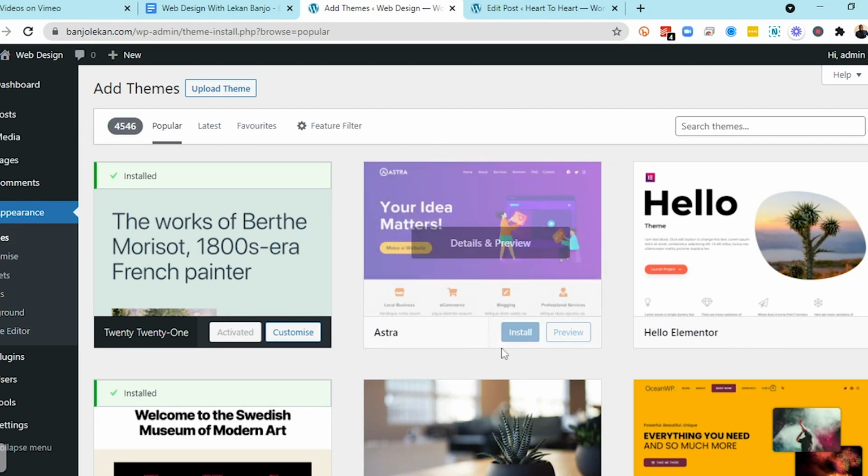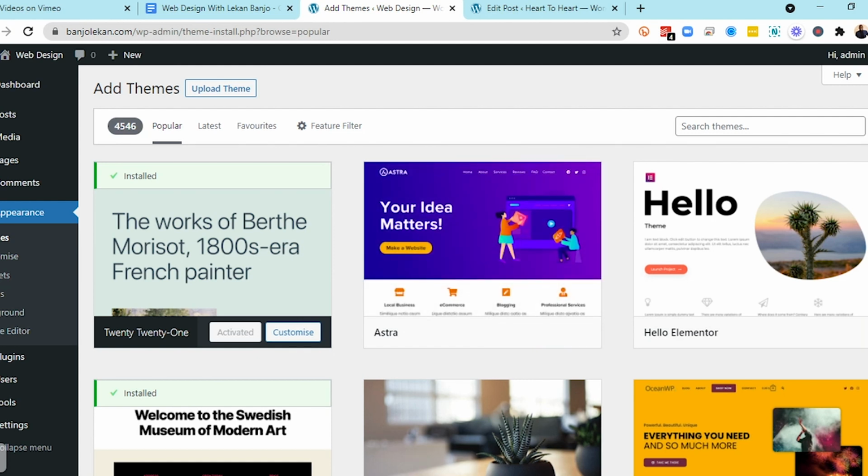The theme we're going to use is called Astra theme, right? There's the premium version and there's the free version as well. The premium version is around $49, I think, but we're not going to use that. We're just going to use the free version. So the free version is what we want to use now, and I want you guys to just follow me. You already know the drill.